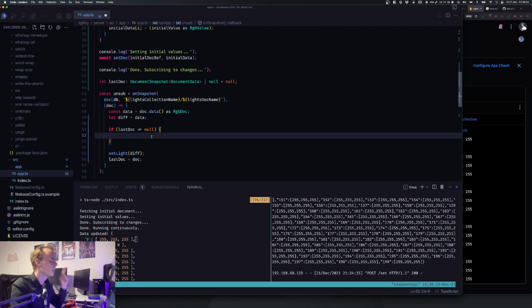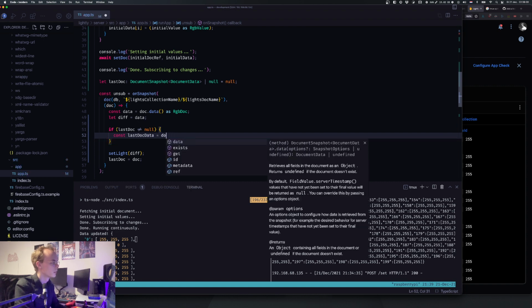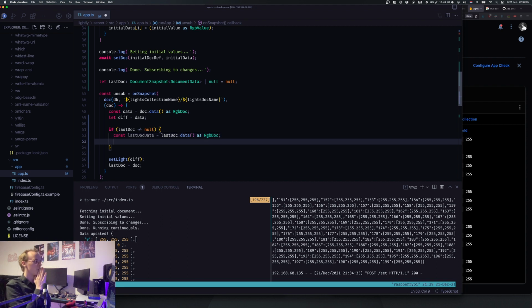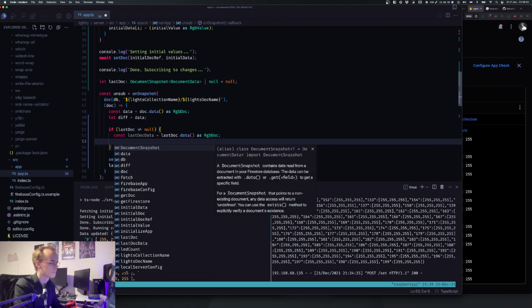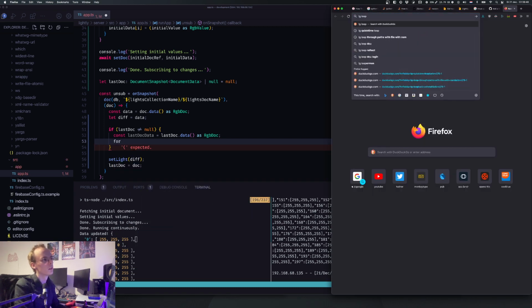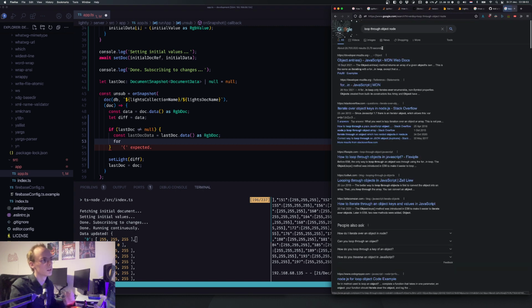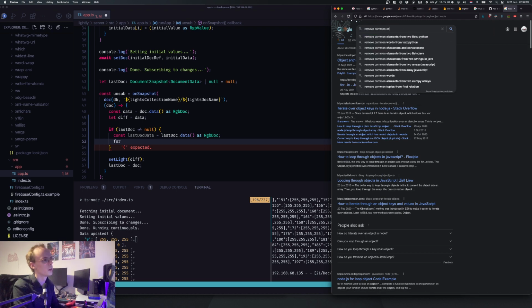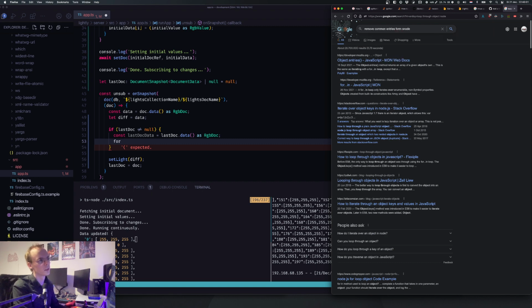So if last doc is not null, that means we had a previous doc before it. So last doc data is lastDoc.data as RGB doc, and now I want the values. So for loop through object node, I want to take out, okay, remove common entries from object, basically.